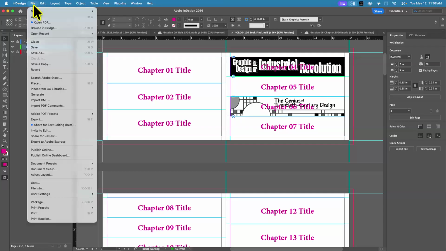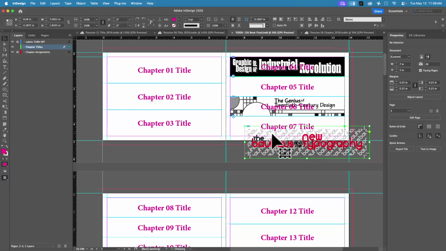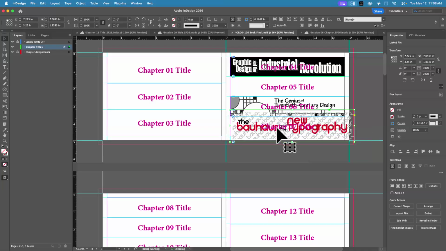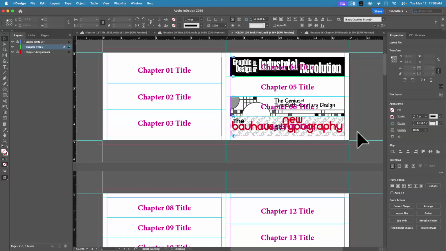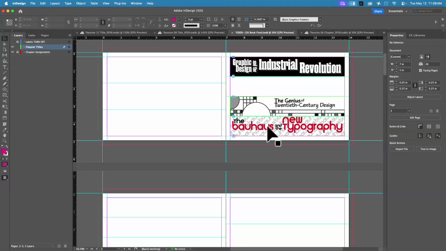Do another one, File. And if you run into problems, let me know. Like I said, this is the first time, and so there's a bunch of things that may be different. I'm just using my arrow keys. It's the easiest way sometimes. And we'll get those down to where we need them. There we go. And so you're going to end up with all your chapter titles in a line.